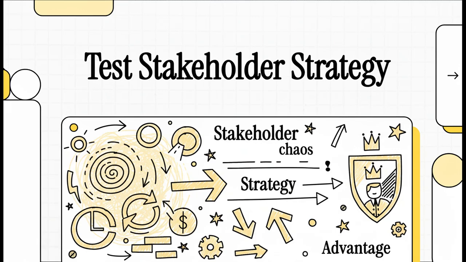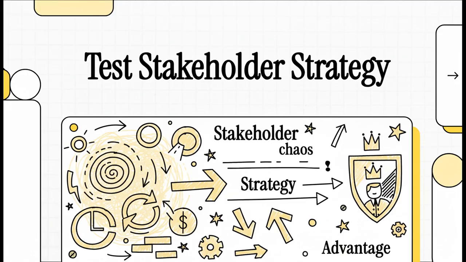If you're in testing, you know the feeling. Your project's a mess of conflicting demands and nobody seems to be on the same page. Well, in this explainer, we're going to dig right into the ISTQB test management syllabus to show you how to turn that stakeholder chaos into your biggest strategic advantage.